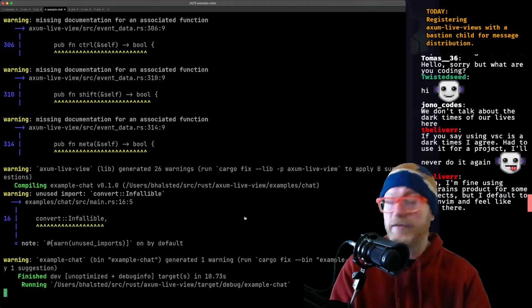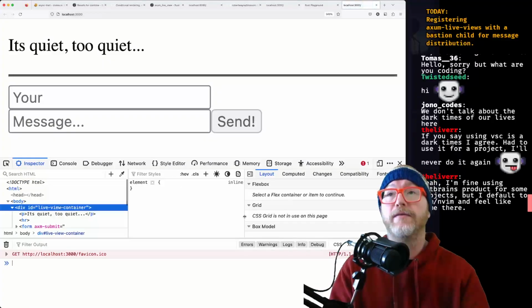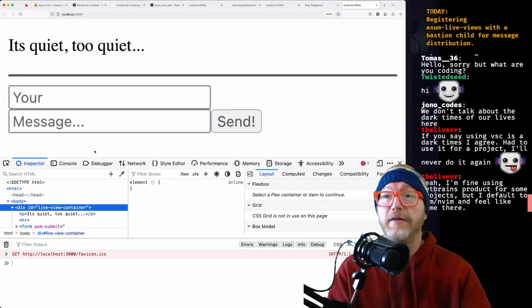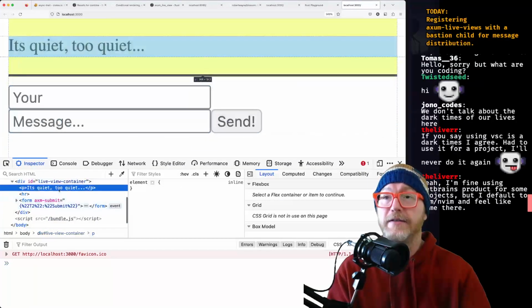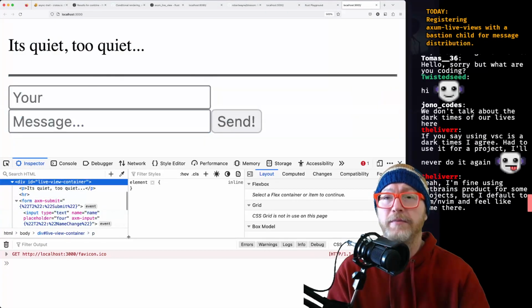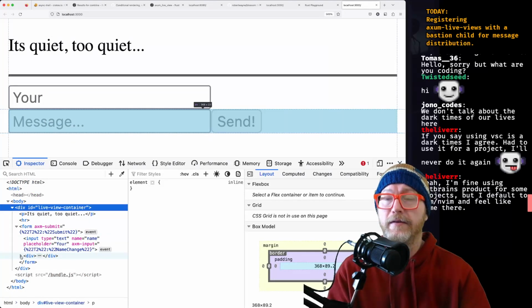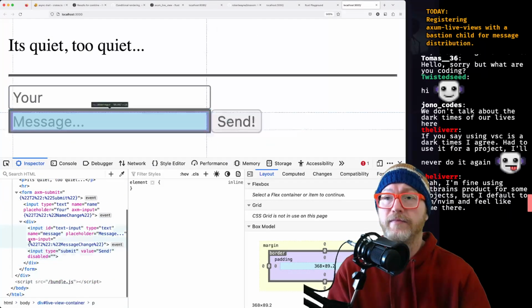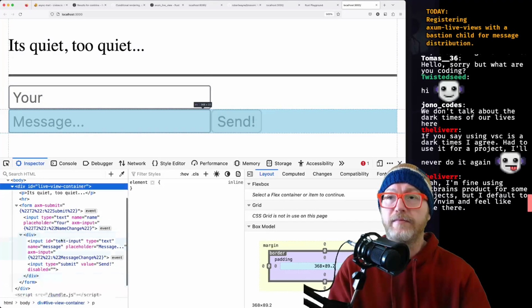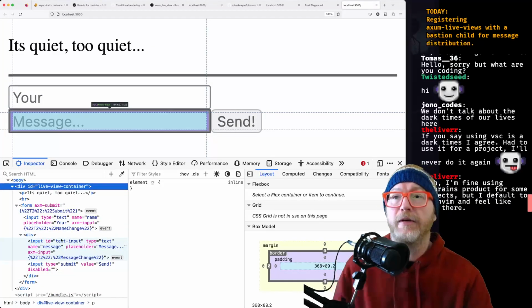Wrong window. Okay, let's go to 3000. Oh, look at this. We've got our message. It says it's too quiet. Got one live view container. We've got a form, a console down there. Okay.